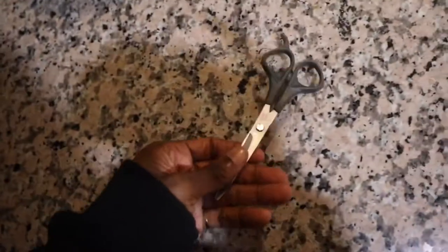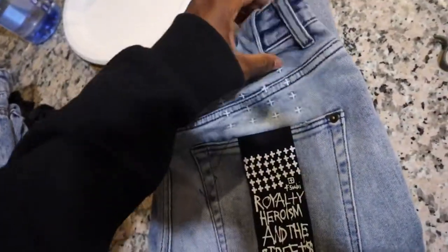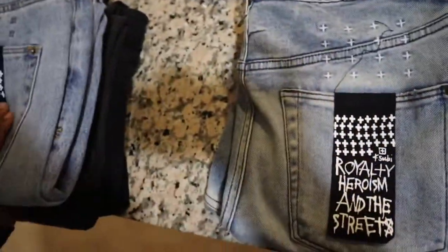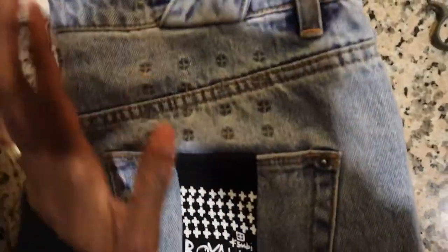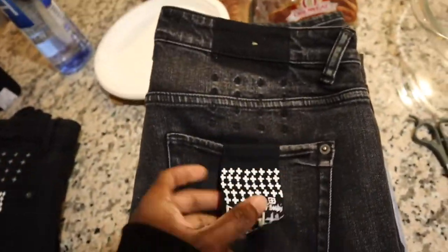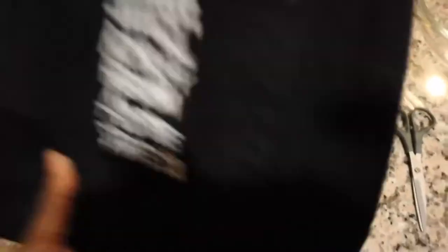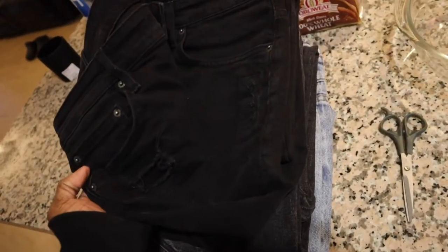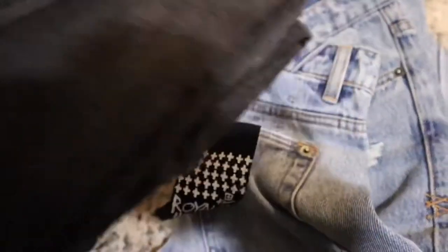I don't have any special tool but I got scissors. Here we have one of the first pairs of Subies I ever bought — these blue ones — then another blue pair that's a little more distressed. Another pair I got when I first got into Subies is this dark grayish, kind of faded black pair, and then the last pair, the black pair, which I think was the most recent ones I got.